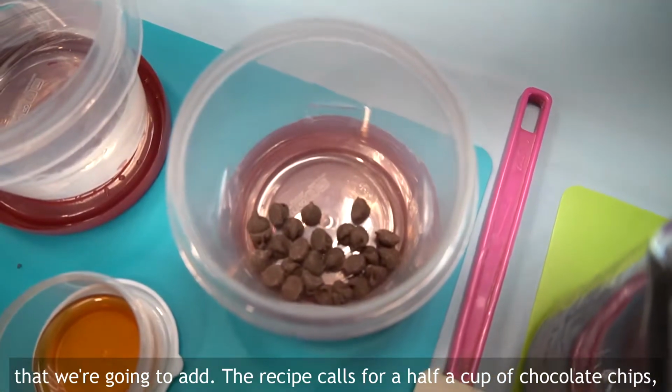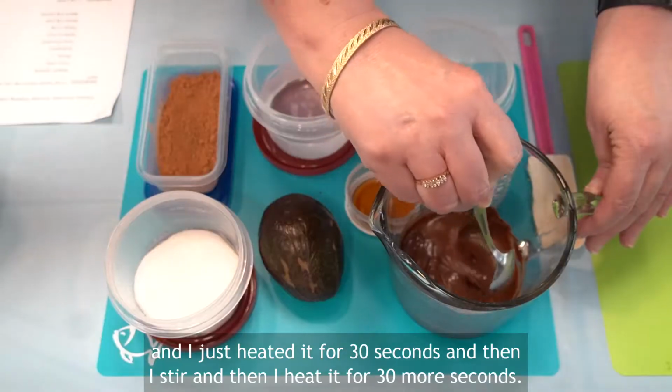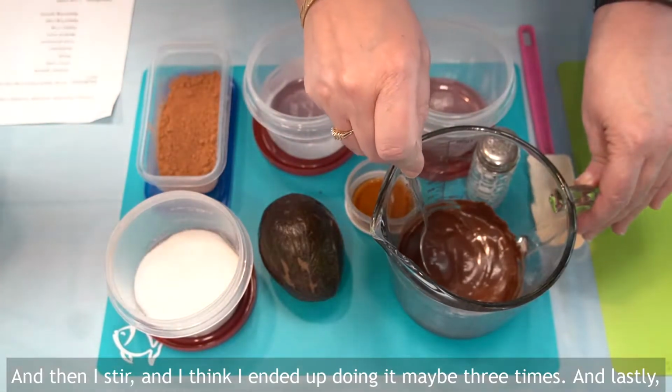The recipe calls for a 1/2 cup of chocolate chips, and I just heated it for 30 seconds and then I stir, and then I heat it for 30 more seconds and then I stir. And I think I ended up doing it maybe 3 times.